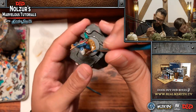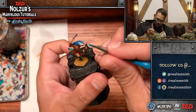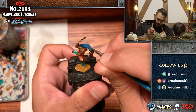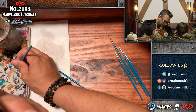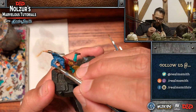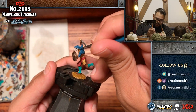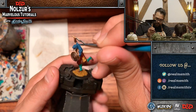And they're very dangerous. So it's a human body, but all scales all over. It's a humanoid body with a snake bottom half like yours, but it all looks like a snake. It's like a big humanoid snake. So it's like this, but all snake. Yeah, exactly. That's cool. I don't know if we have a mini like that. They may have released one at one point, and I saw some online. I think they're WizKids minis. I should know this, but I don't know.